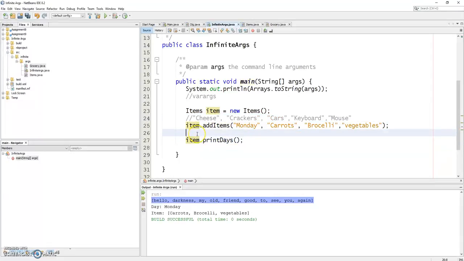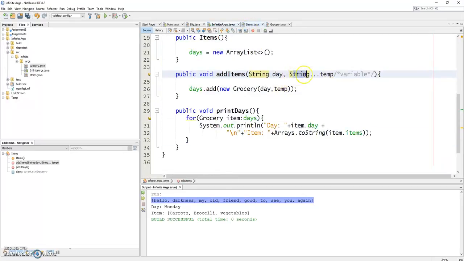So that's pretty much just the basics, and I guess the intermediate version of doing variable arguments. I'm not going to do another variable arguments tutorial, because this is as in-depth as you can get, in my opinion.